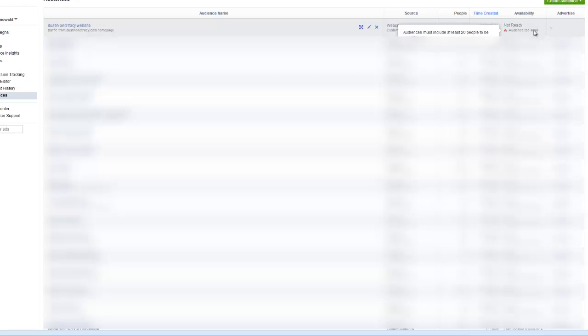And yours could also say the pixel isn't there, but like I said, give it a few hours. I think they say give it up to 48 or 72 hours for Facebook to pick up the pixel, and then it will start collecting all of the visitors to your site. And once that happens, you'll be able to simply click create ad under this advertise section, and you'll be able to start doing promoted posts. You can start redirecting them to other websites. You can simply just try and get likes from these people so that they can be exposed to your brand daily. Whatever your objective is, you can create an ad for and then retarget those visitors.